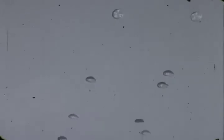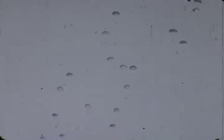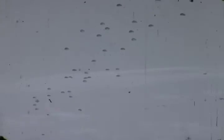And as the C-133 aircraft roar overhead, the troopers of the 501st Airborne Battle Group are jumping out. These men are from the 82nd Airborne Division at Fort Bragg, North Carolina. The men are dropping in long sticks. The chutes are all opening. I haven't seen a single chute that didn't open. There was one man, it took a little time, but there he goes.